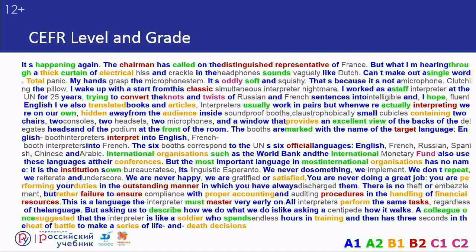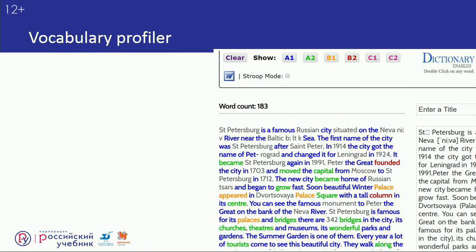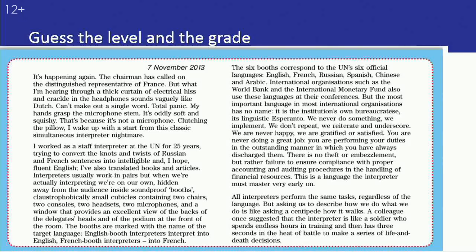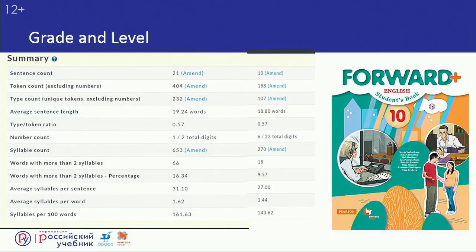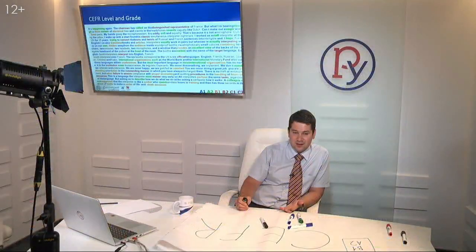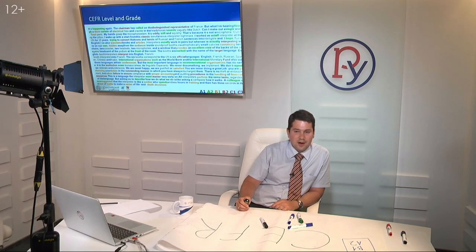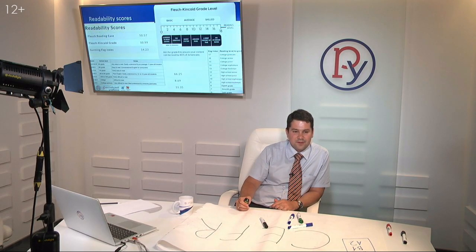So you can see the difference. It's very useful because you right away see the words in different colors, and especially if you decide to take some text from the internet, a very useful tool. Once again, it's called Vocabulary Profiler, that you can use to predict what words and phrases can cause additional difficulty for your students, and what are the words and phrases that you can use for later exercises as the target language, and which ones they are already supposed to know. So use this tool in order to assess the difficulty of the text.